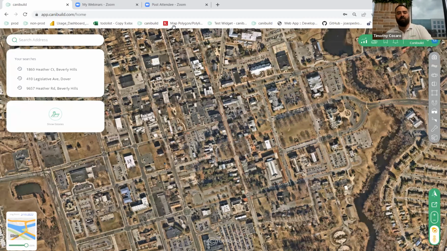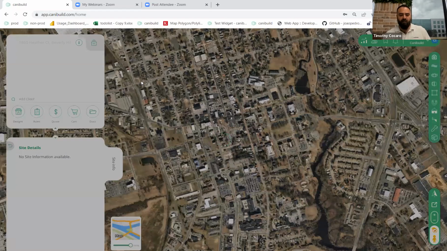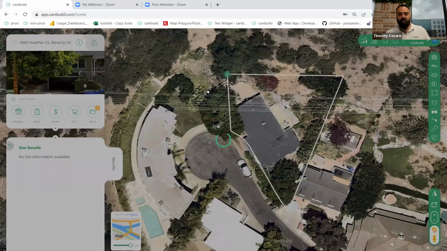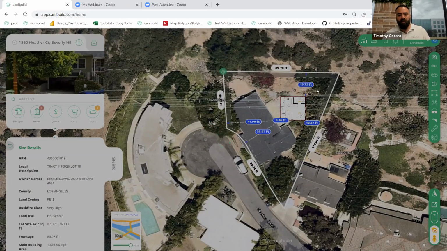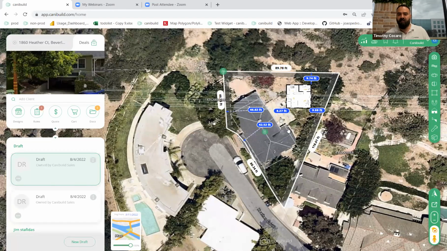So here, I've just jumped into the US. And basically what I'll do is I'll jump to Beverly Hills, because let's just be a bit dramatic. So here we're on this block. Here I've got a Boxable design on it. So if anyone's interested in a Boxable casita, visit Boxable. You can purchase one and get it delivered to your house, believe it or not. So again, we're able to click 3D.